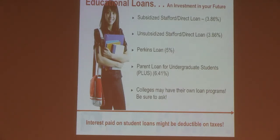Or the student can take out more money in the unsubsidized loan program. But it wouldn't be that much more. It would be only maybe about $5,000 more. So if you're looking to take out a $63,000 PLUS loan and you get denied and you want to do more unsubsidized money, it would only be $5,000. It wouldn't be the 63. Okay, you could only get the 63 if you get denied and then get an endorser.